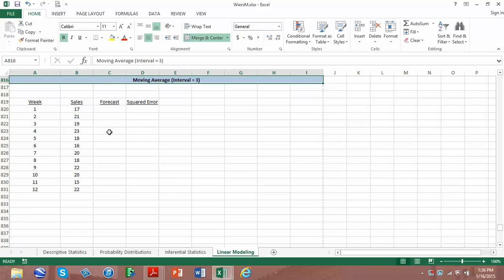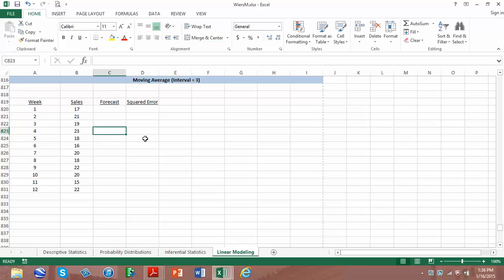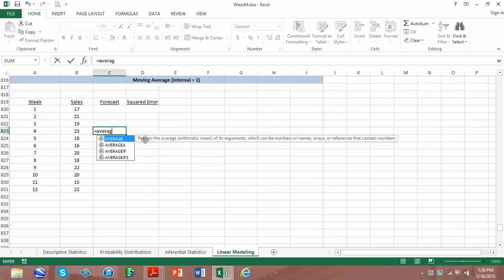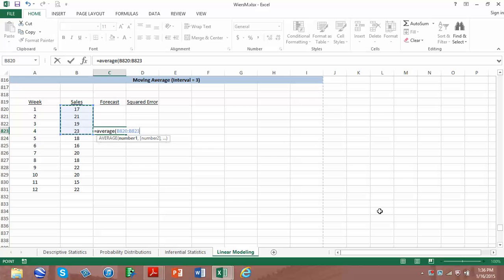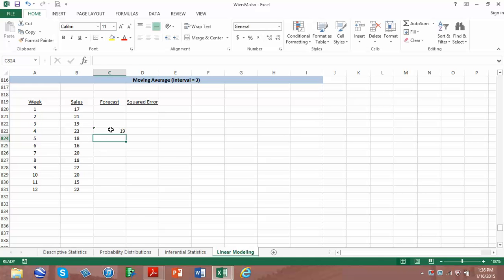This is called a moving average, and it's based on exactly what it says. You're going to calculate an average, so we can do this together here. Grab these 3. We're going to use an interval of 3, not 4. Good. So in the 4th week, we're going to compute a forecast, which represents the average of the prior 3 weeks. Okay, so we can center this. We can put 3 decimals.